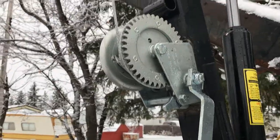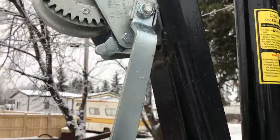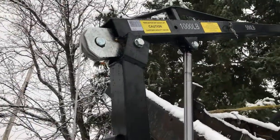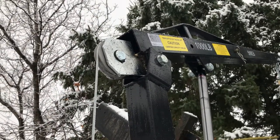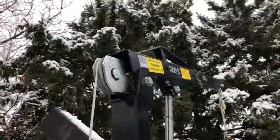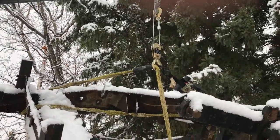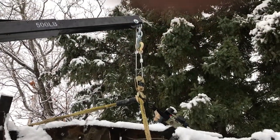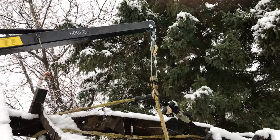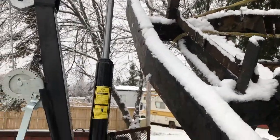I used a 1200-pound hand crank winch — I like the ratcheting feature. I just welded it on; it's not the best welding job, a bit embarrassing, but it'll hold for now. I was kind of in a rush and the weather wasn't great. I bought a snatch block with a hook on it, cut one end off, and added a big pulley. The cable runs up through the tube, down through a pulley on the end, then through another snatch block and back up. You can run it without that second snatch block, but it makes it a lot easier on the winch. This hydraulic ram is kind of a cheap one; I'll put a better one in someday, but it works good for now.